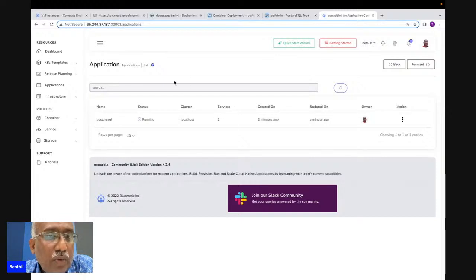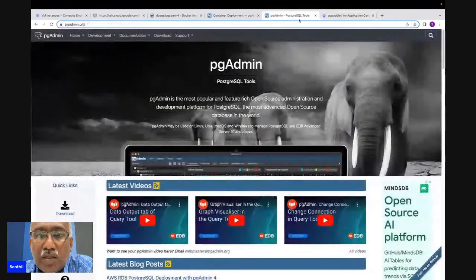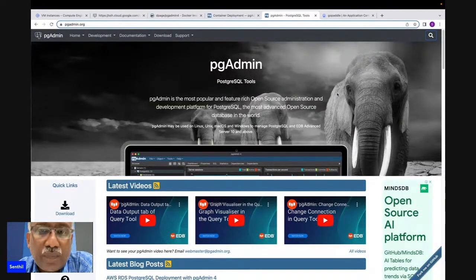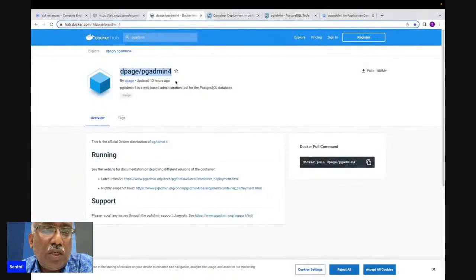Next I'm going to deploy pgadmin. pgadmin is a web UI which gives you more options for how you want to interact with the PostgreSQL database. pgadmin itself is an open source project, and it is delivered as a container image in Docker Hub.